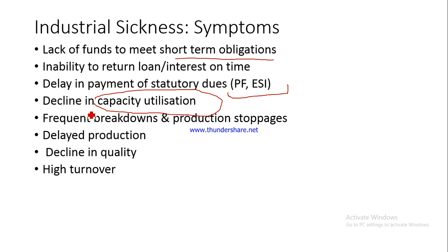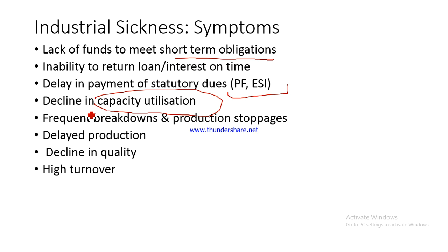Then again, high turnover. What happens if a company is not doing well? Suppose you are working with a good company and suddenly you find out one fine day that the company has started incurring losses, and this has now happened for 2-3 years. What will you do? Don't you think you would want to switch to some other company where you have more stable prospects, which guarantees you a stable job, stable employment, no uncertainty? Naturally you would want to do that, and that is why more and more people would start leaving these kinds of companies. They would want to switch to those companies which are working in a more stable fashion, which are doing well. So this is what I mean by high turnover.